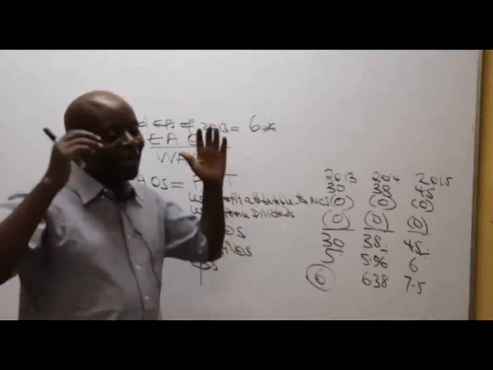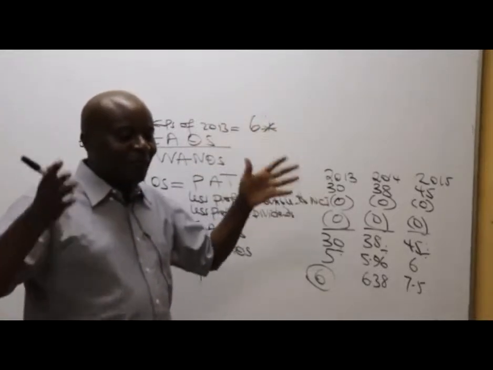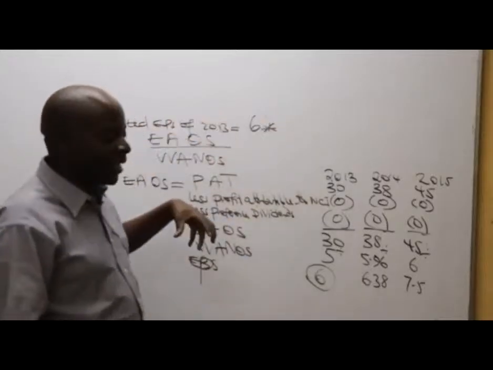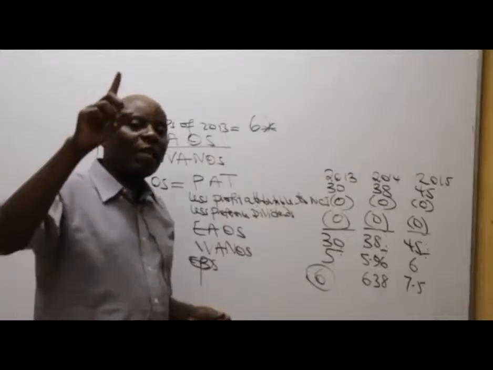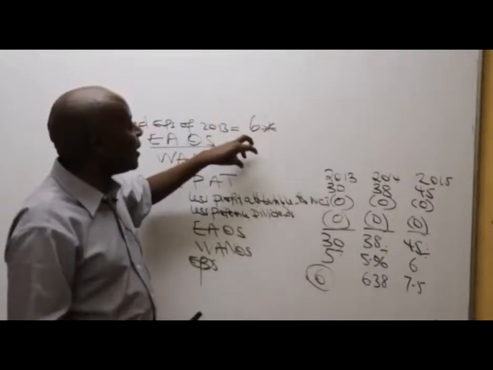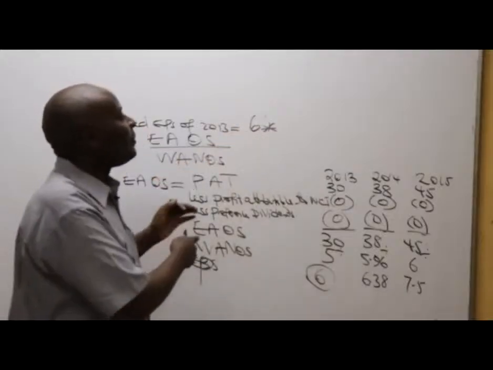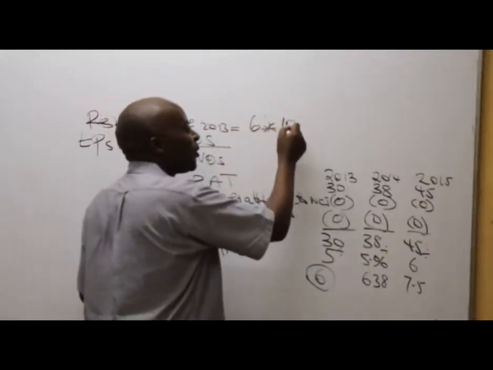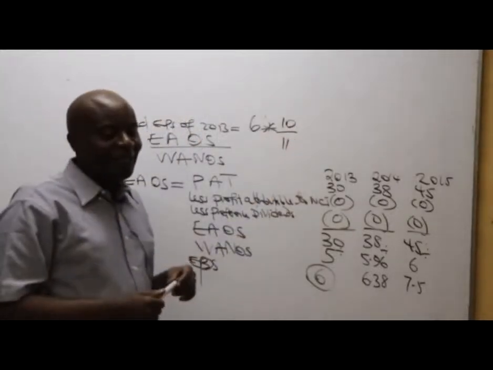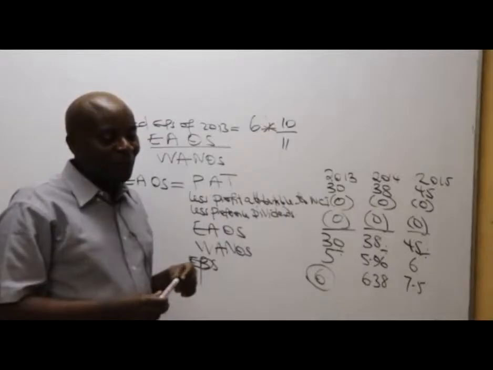Reciprocal. Even if I understand nothing from this particular class, I know when it comes to restating for the previous years, if the bonus fraction was 11/10, for the previous year's restatement, I'll take the previous year's EPS times the reciprocal of those bonus fractions. So times 10 over what here, somebody? Times 10 over 11, which will end up giving me what figure, somebody?